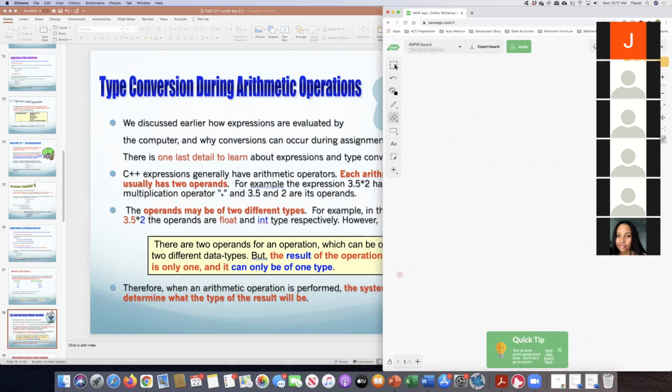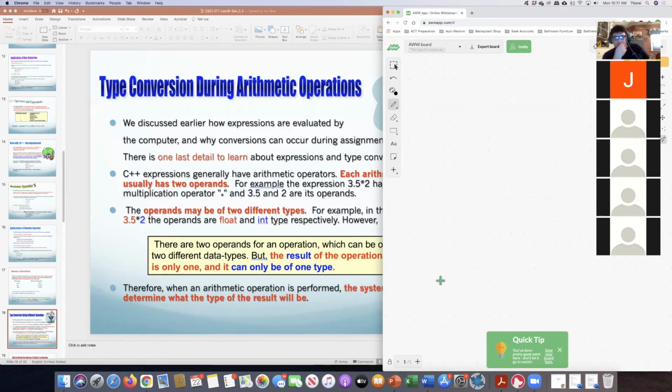So what I'm talking about is this. When I ask the system to multiply two numbers, I have to tell the system ahead of time what type of answer is expected so that it can store the answer somewhere. Every time it does the calculation, it has to store the answer somewhere, and that area has to be a certain type.